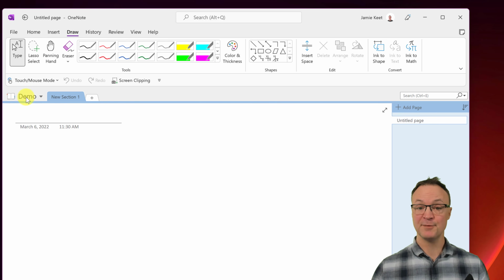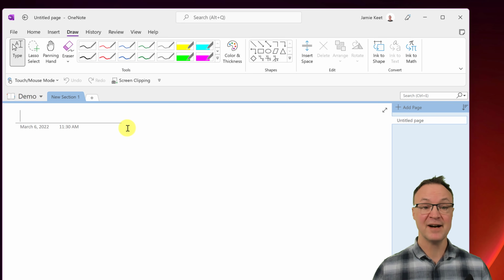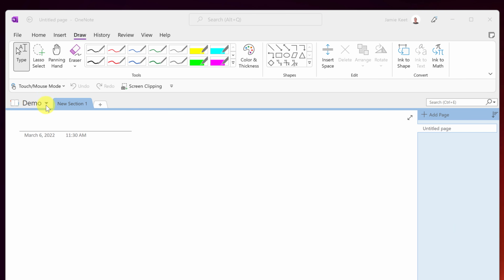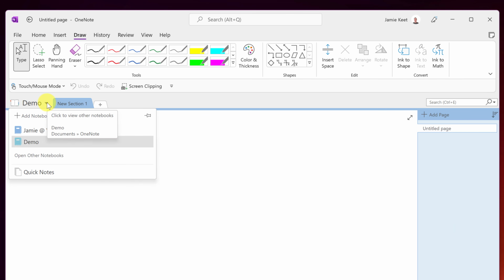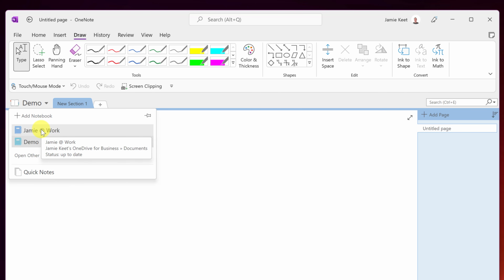If you're thinking about this as a book, this would be the book, and we kind of have chapters in each, and then we have pages in each of ours that we can add more and more. All right, so let's go see some other things that we can do right away. All your different notebooks you'll be able to see right through here. So right now I had that first one that I was already open to.